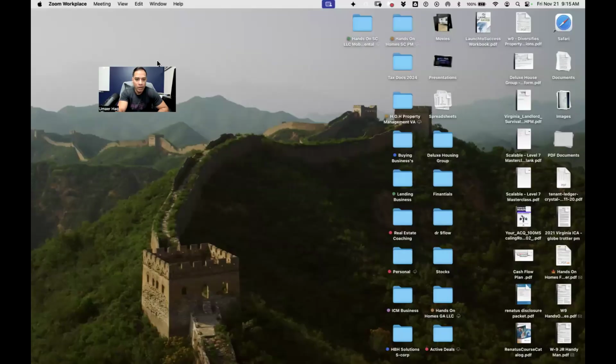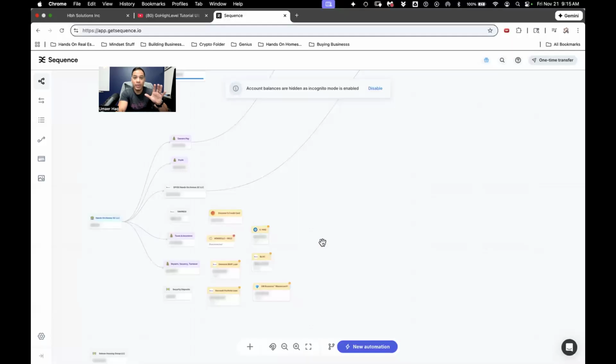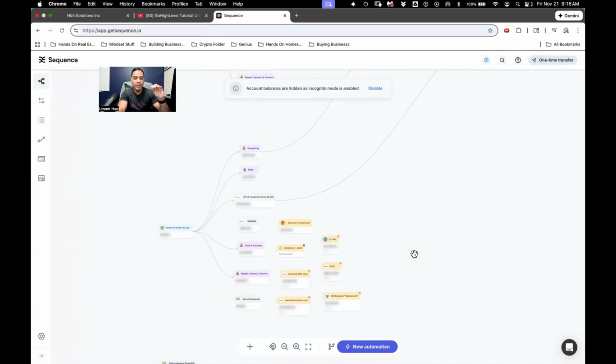Share my screen here. And I did have it pulled up. All right, so I'm going to break this down. If you're brand new, be patient with yourself when understanding this. But a high level overview of what the Profit First book teaches is you've got different accounts. Now, this is the Sequence app. And let me break this down.